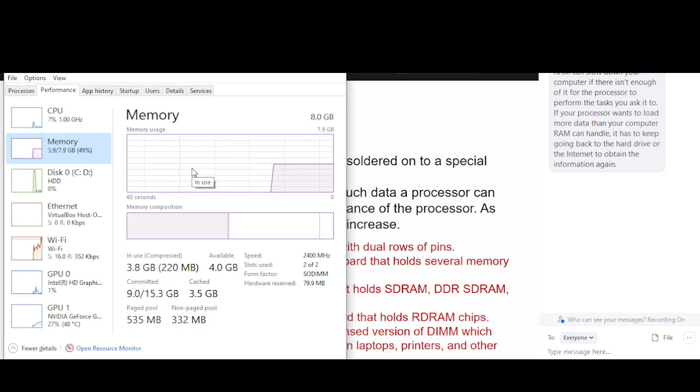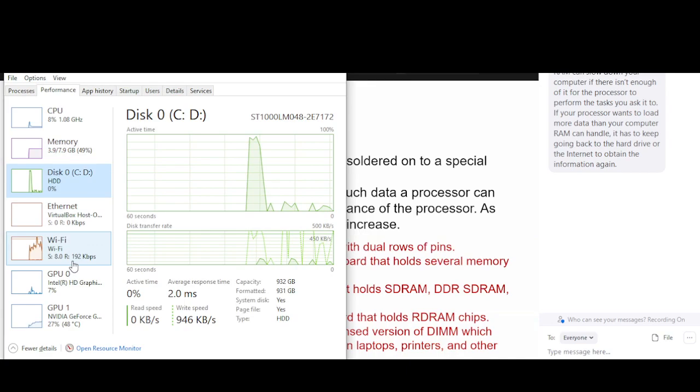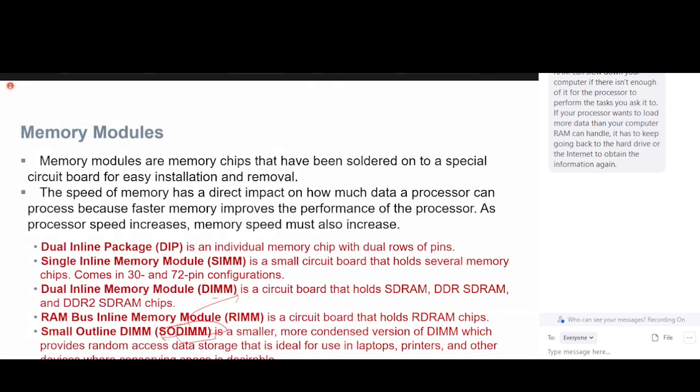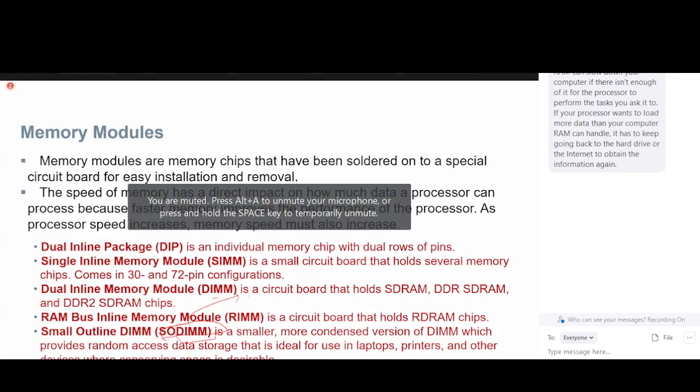Is there anyone who is using desktop computer? No, ma'am. Nobody has a desktop, really? Tushar says, I have desktop. Tushar, did you check what type of memory you have? Go to the performance. So this is what we call DIMM, right? This is how it is pronounced, DIMM memory. Dual inline memory, because it comes in most of the desktop modules.